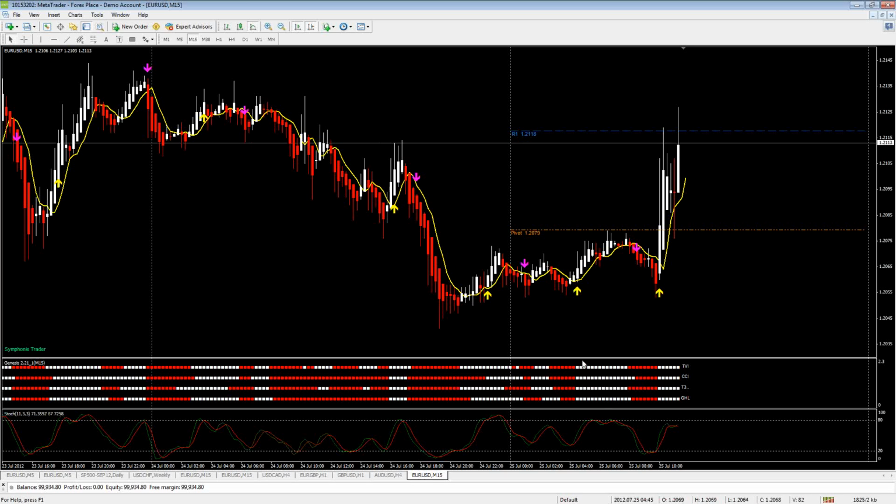You can see that when the trend is generally a downtrend, the red indicators, for example here, you see obviously more red than white. The red indicators are more consistent, whereas the white indicators change more often. So be aware of the general trend.